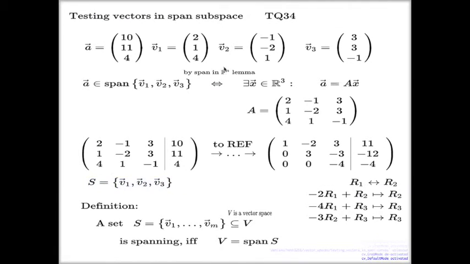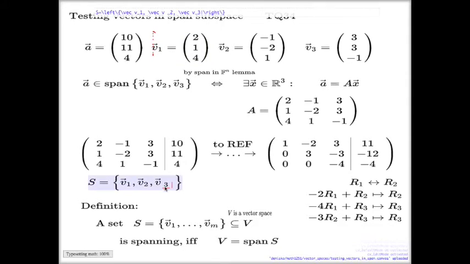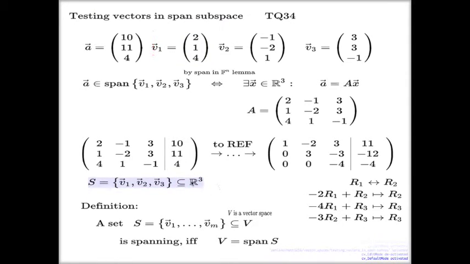if you take this particular set, which is of course within the scope of R3, so it's a setting of this type, and you ask yourself whether this set is spanning, is it? The definition is right in front of you here in the corner. The set is spanning when every vector in V can be recovered as a linear combination of these given three. So is it spanning or not?